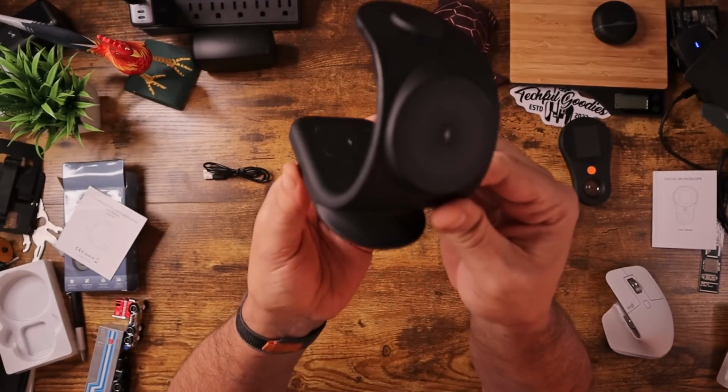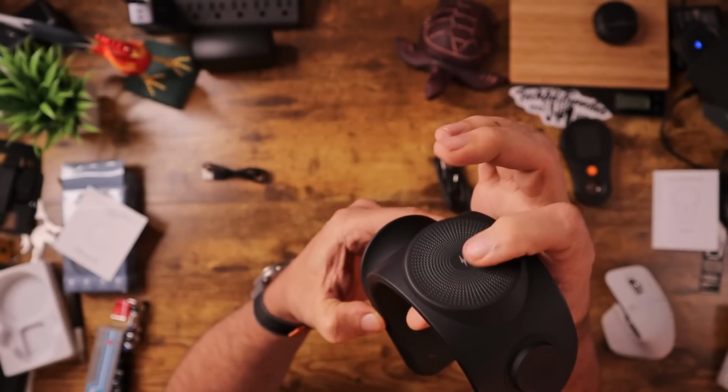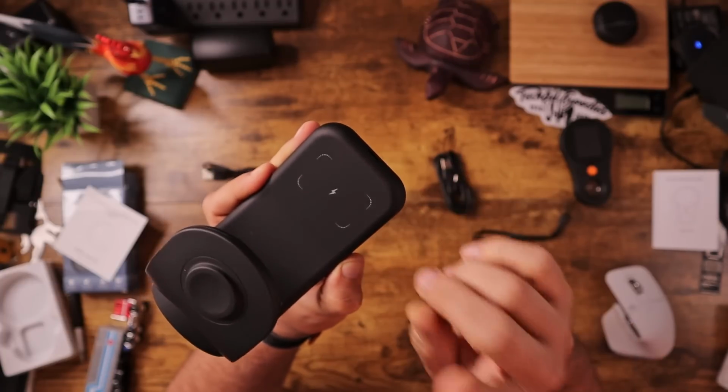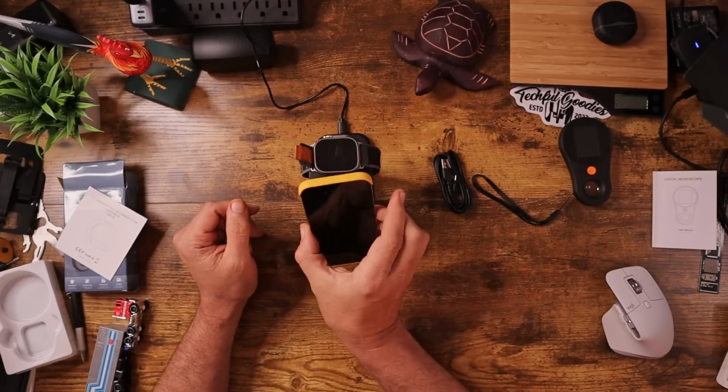It's actually pretty big, if you can see here. It's got a place for your phone here, a place for your watch up here, and a place in the back for your earbuds. Let's plug this in. It comes with a USB-C charger on the back, so that's good. Watch charging. Phone charging.